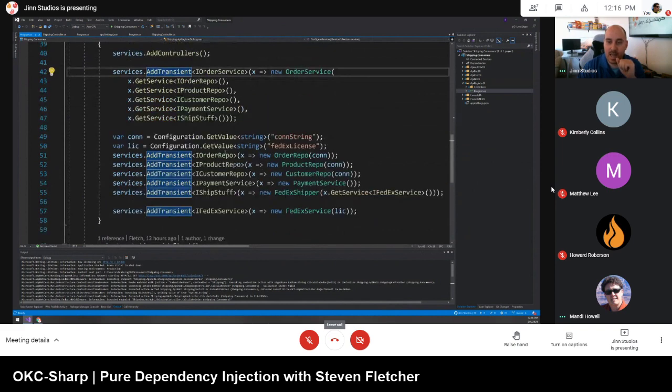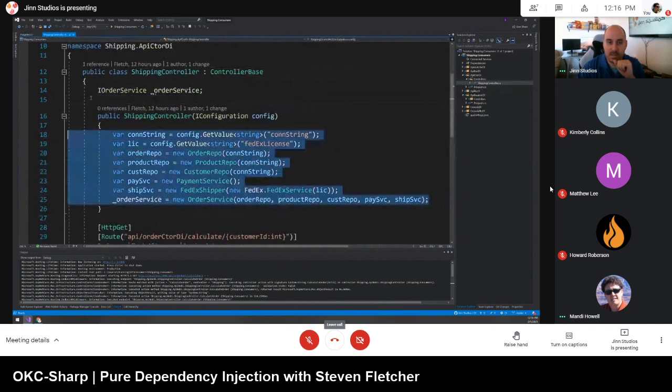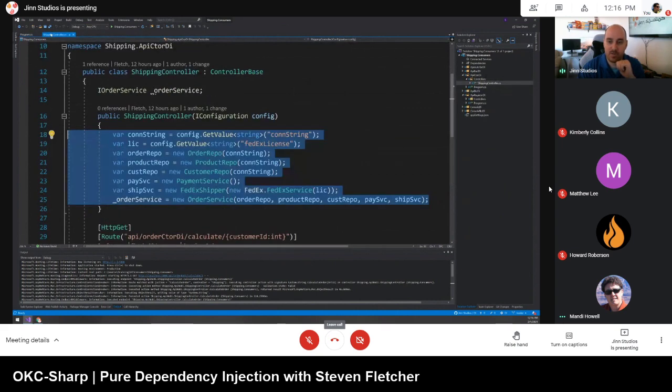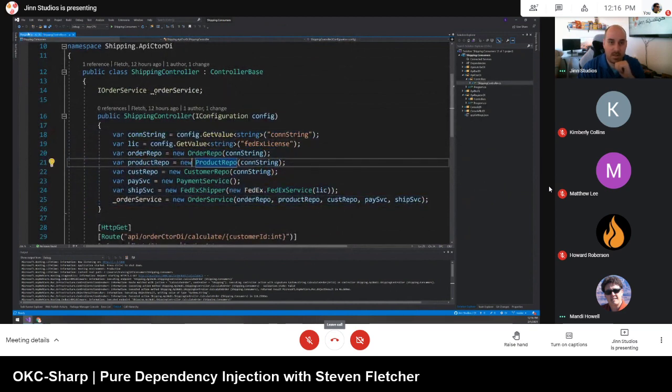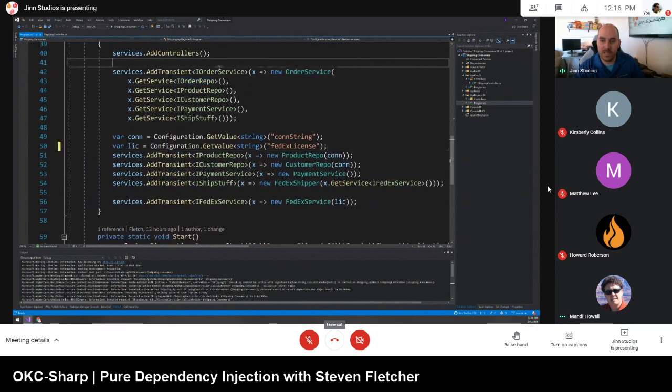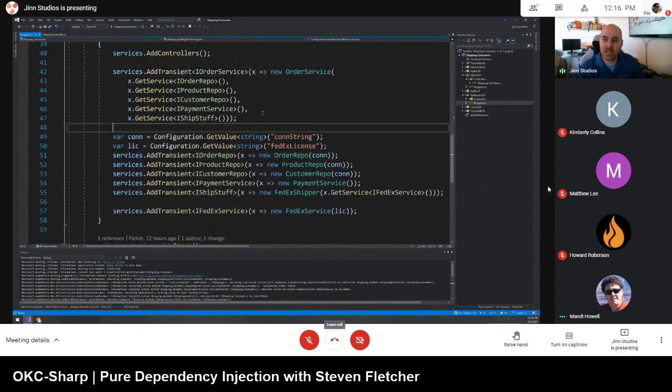The difference between this and this is that this is actually registering dependencies instead of straight up instantiating them right here. There's no registration. It's going to instantiate these every single time. But this doesn't matter what order you put it in. So the order service actually requires an order repo, but I have this underneath it. You would imagine that if it needs an order repo, it should be above it. But it's not actually instantiating these right now. It's just registering that, hey, if you ever happen to need one of these, you know where to find it. Just go look right here. It's registering all these things and putting them in memory.